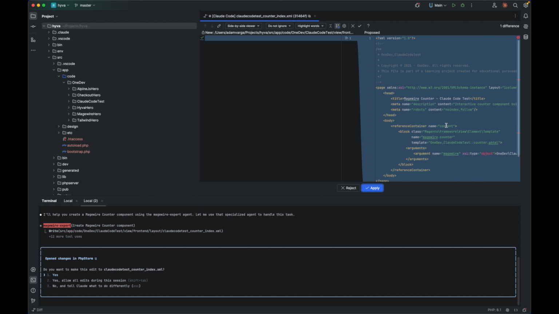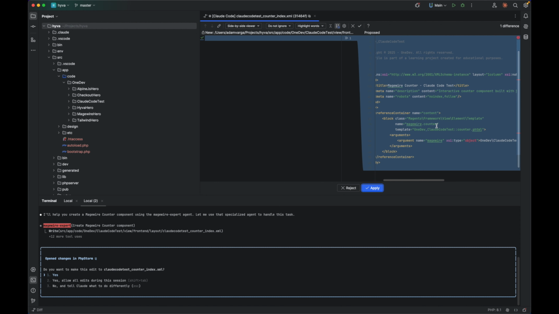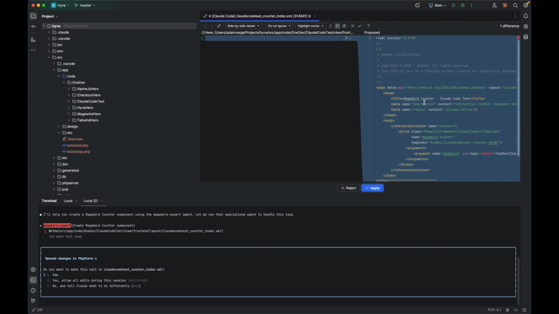And then the layout XML is provided with the Magewire counter HTML, and with the binded Magewire component. It looks good. Also the title is extended and some meta tag with the description and robots. It looks good.